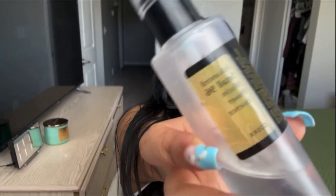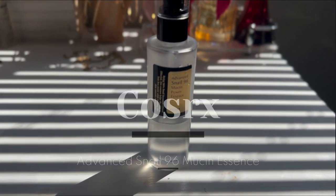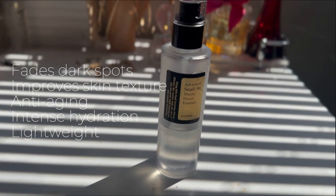The next one — everybody talks about this, but I was on it way before everyone was talking about it on TikTok. This is by the brand Cosrx. It's literally snail mucin. Sometimes I literally just put this one on — it's such a hydrating serum for your skin, and it's not super heavy. You could kind of get away with just using this. One thing: a lot of people rub it in like lotion, but you actually have to press it into your skin.